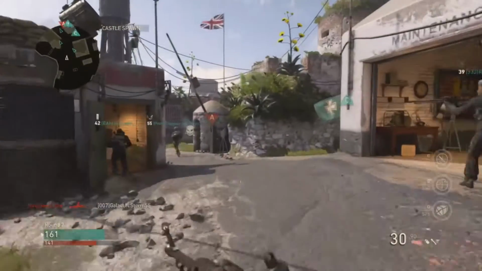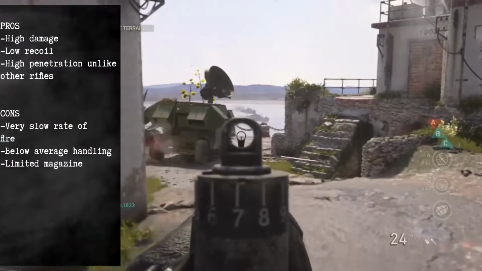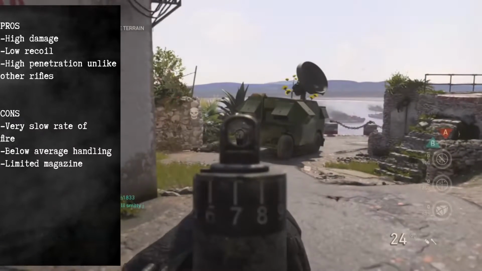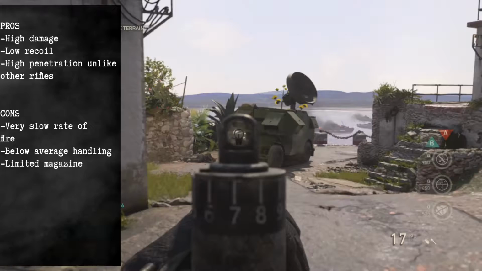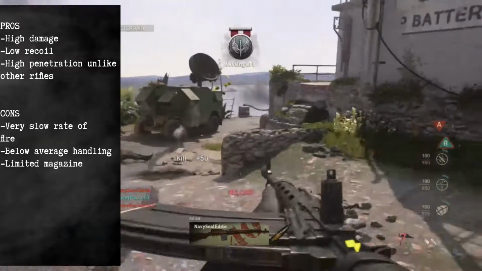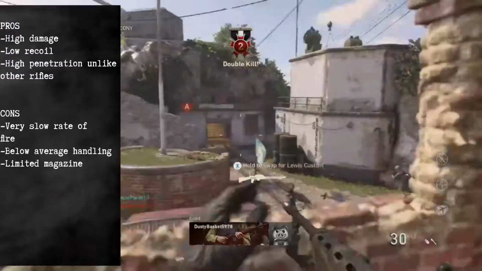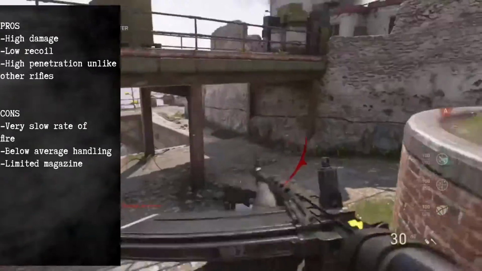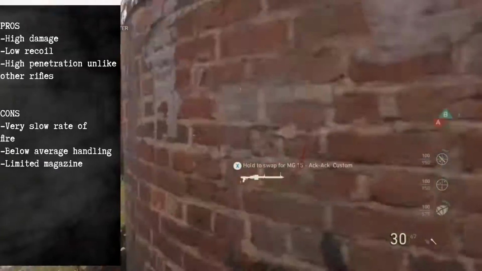So, the FG42 is basically a medium/semi-long range monster. You have low recoil unlike some of the other weapons that you get, and you have a high damage to combine that too, making it really effective across longer ranges or medium ranges depending. And it also has a higher penetration to take care of too, so in case this enemy decided to go behind cover, you can easily seek them out.